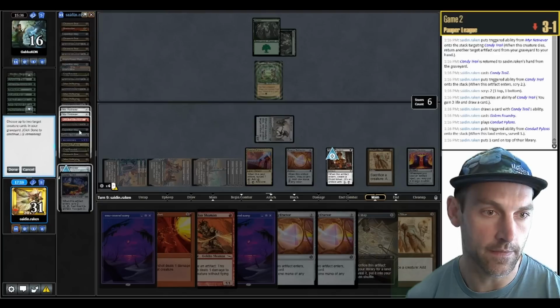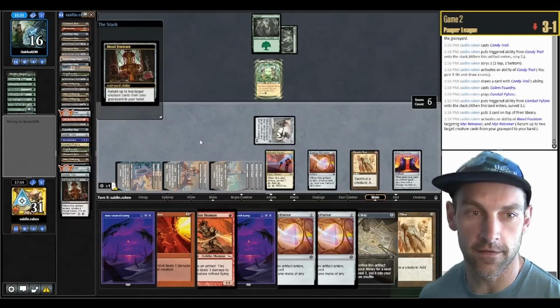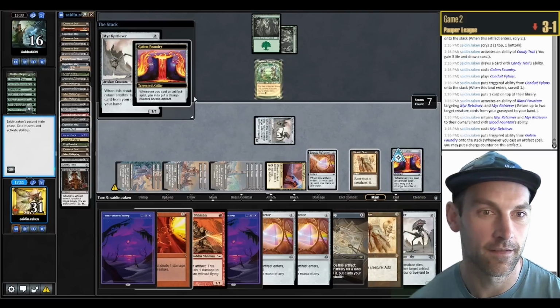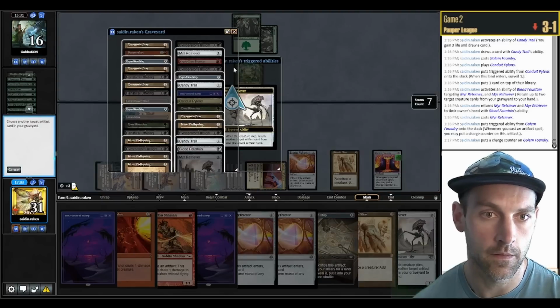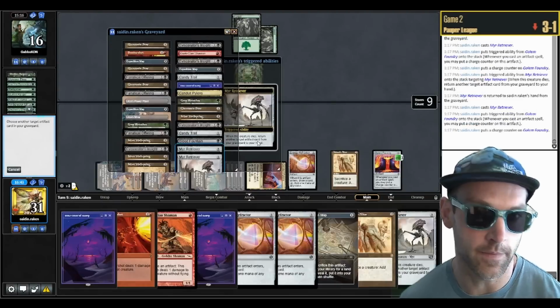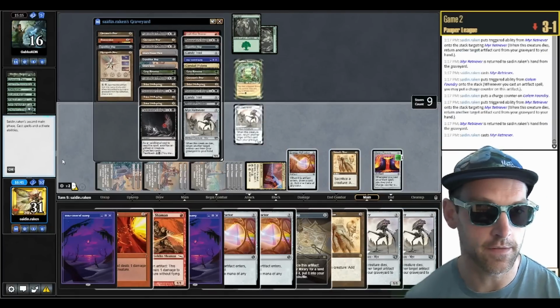I have to put that on top, I think. Blood Fountain back the 2 Retrievers. Black. Ugh. Hand hurts. Okay. Play Myr Retriever. This is the infinite combo. And then we just start looping. Get the other Myr Retriever. I'm chaining off. I don't know what my opponent's doing. They're just like kind of sitting there. But they're pausing between every action.